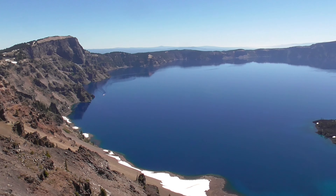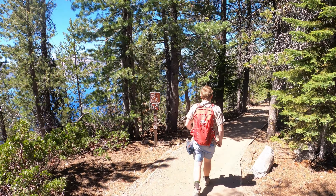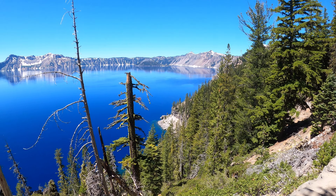Hey fellow expeditionists, we're at Crater Lake National Park. Today we are hiking down the Cleatwood Cove Trail down to water level, with hundreds of others, on this July 4th holiday. This is a very popular trail, as it also leads to the National Park boat tours of the lake. With this being the July 4th holiday, we were unable to book a tour, but we still wanted to see the views from lake level.